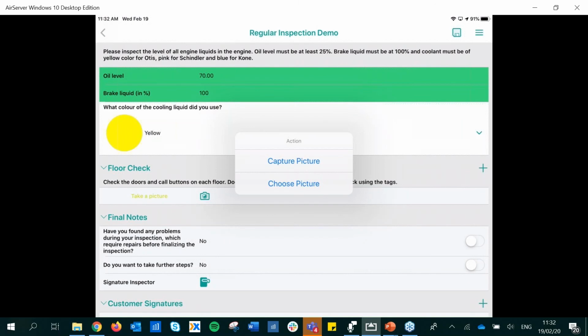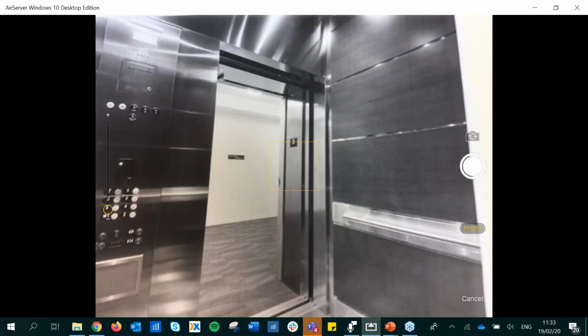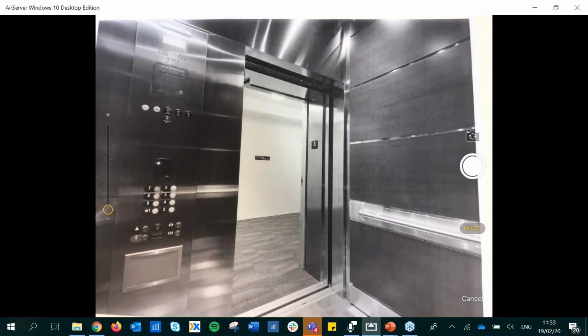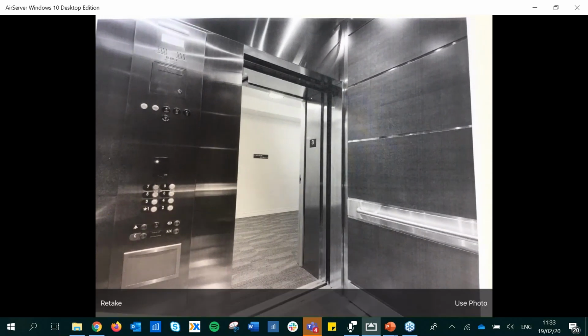And this time around, I have a picture that's available for me in the iPad. But what I'm going to do is actually capture a picture. I have printed out a little photo, which is unfortunately only in black and white. But it doesn't matter for our purpose. It's completely fine to use this. So I'm just going to click and do a picture.